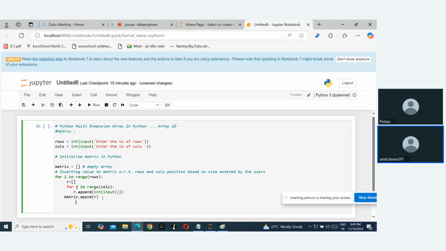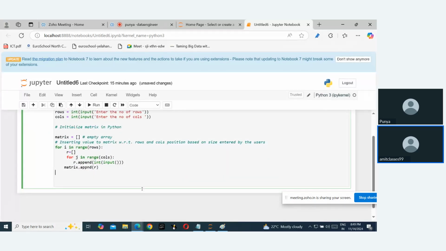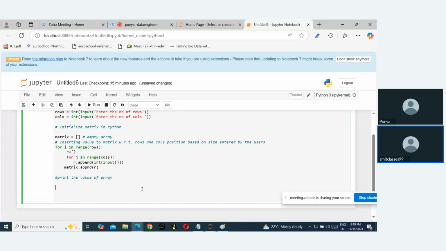Yeah. So let me check here right now, and then if we are printing the value, what we can do? If you're going to print the value here, print the value of the array. We can enter here again for i in range of rows, and then again we can say for j in range of columns, rows and columns.